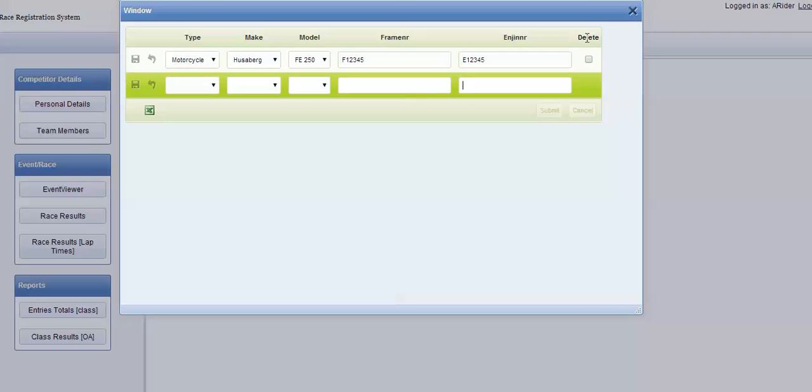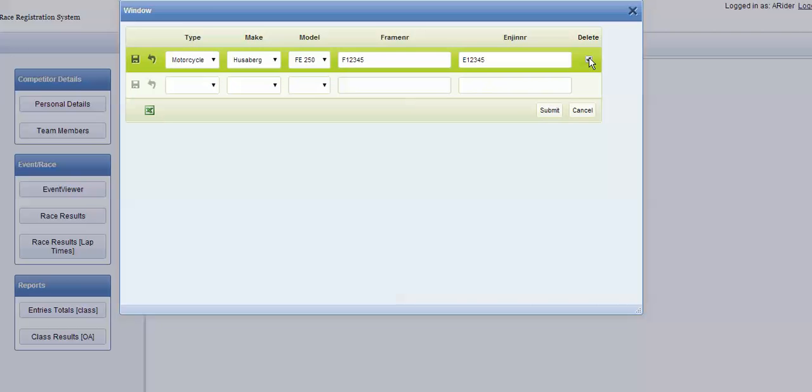Please take note of the delete button on the right hand side. You can highlight that and delete that entry of yours should you wish to do so. We prefer you to do this if you change motorcycle or get rid of that motorcycle.